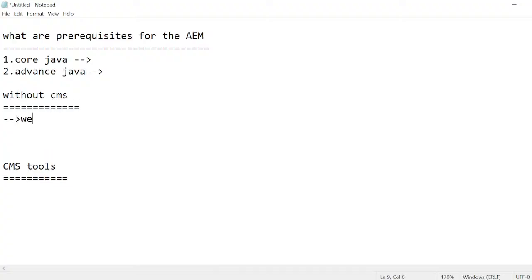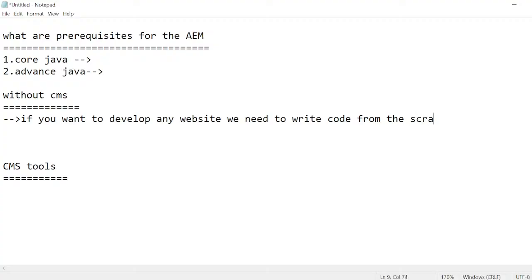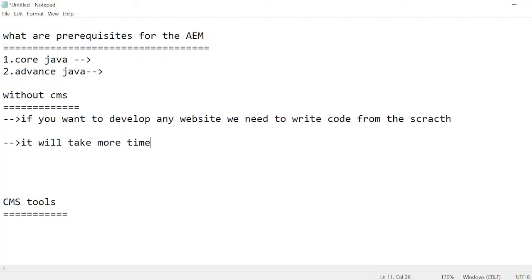If you want to develop any website, we need to write code from scratch, meaning we need to write the CSS, HTML, everything from scratch. Everything is written through the code base, so it will take more time, and obviously more time means more cost as well.